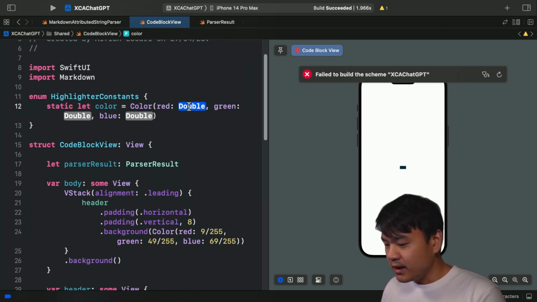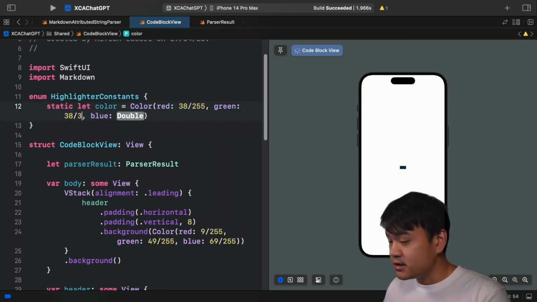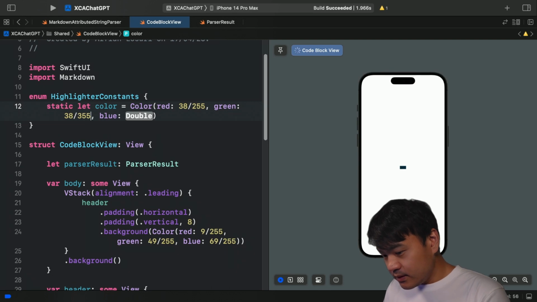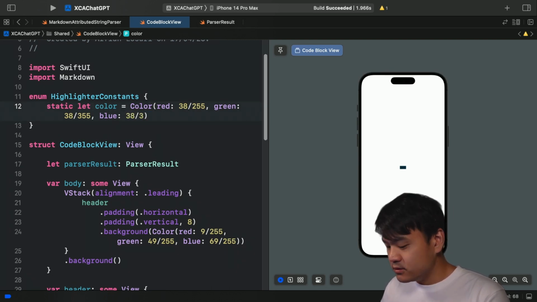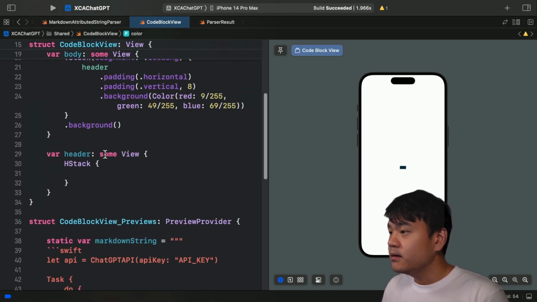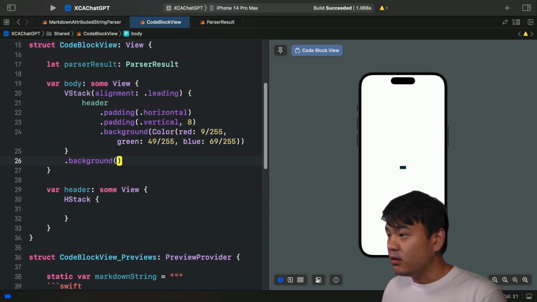Okay, for the red, let's just declare 38/255. For the blue, 38/255. And for the green as well, 38/255. Sorry, this should be 255, not 355. Okay, that will be the background for our code block.